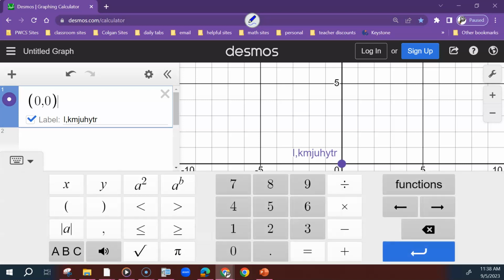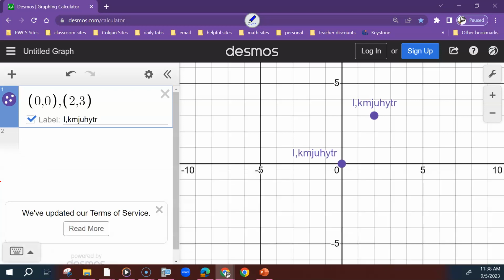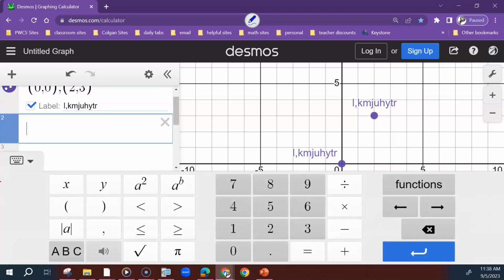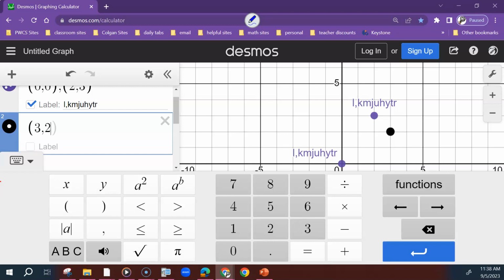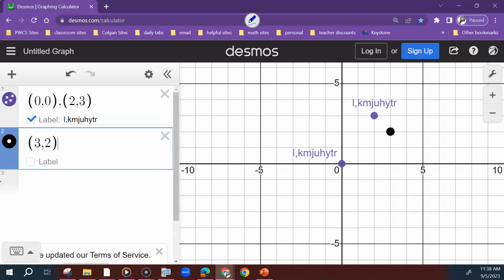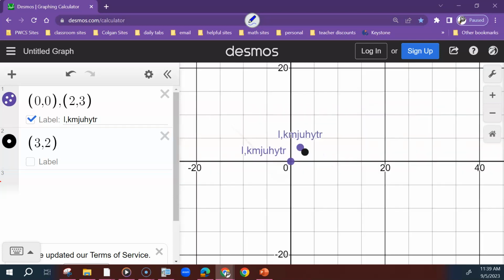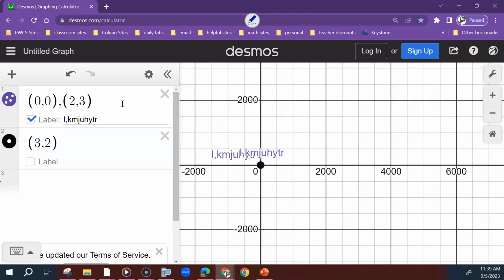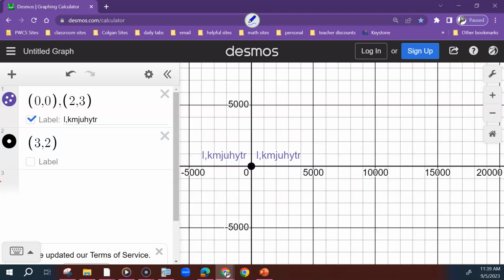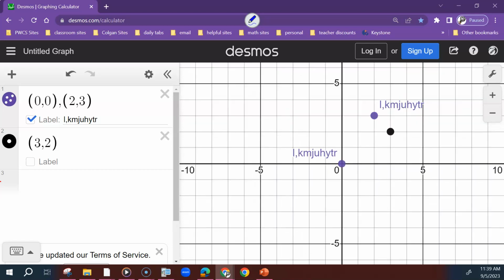If you want multiple ordered pairs, you can do one of two things. Either put it in here, so I'm just going to put in another random ordered pair, and it will plot both of those for you, or you can put that here. So you can either put it in the next line or put them all in the same line, up to you. If you zoom out a bunch and then you can't see your points, or want to get back to where you were, if you press home, it'll take you back to that 10 by 10.